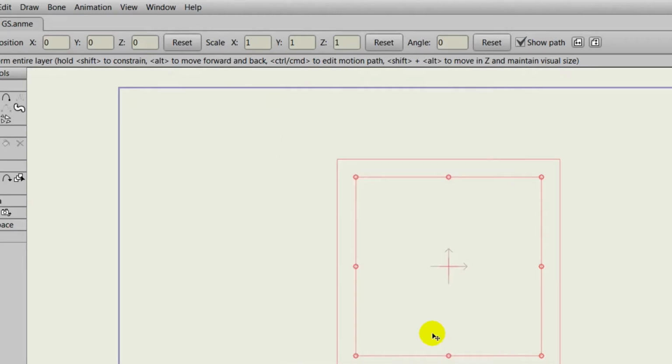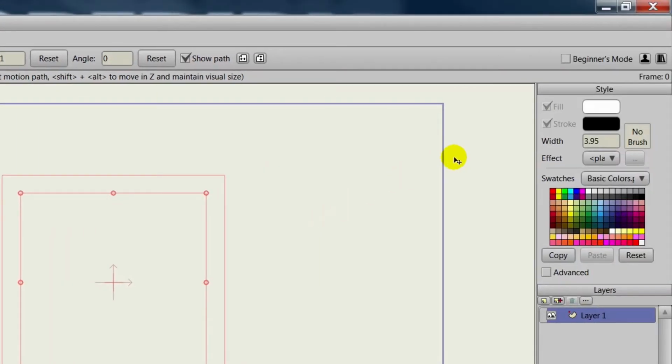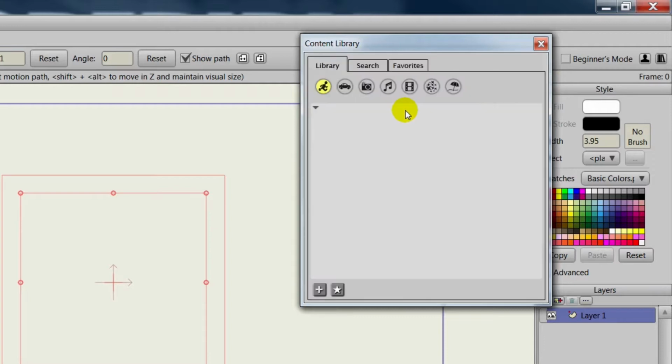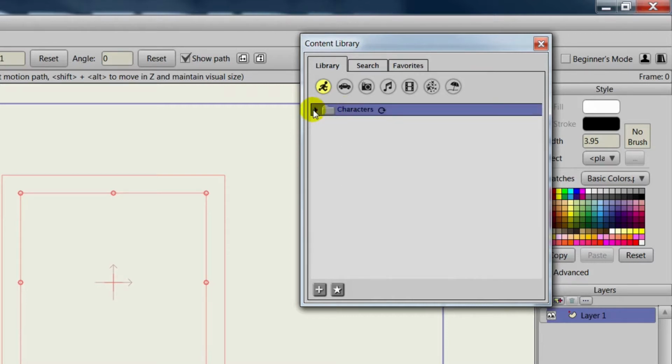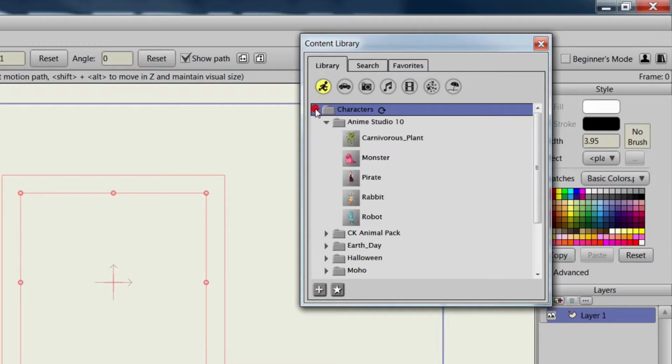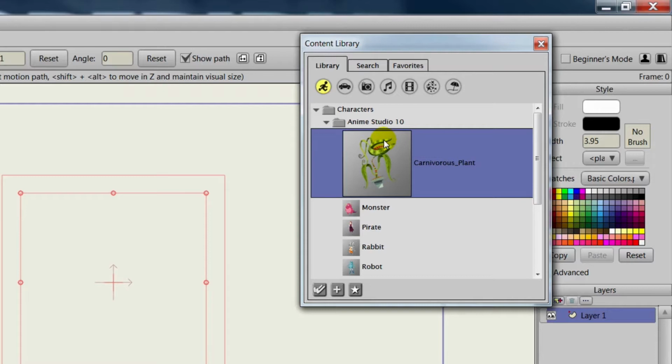So now, what we'll do here is import a character from the content library. That will give us a good idea of how things can be animated, and we can then work with other aspects of Anime Studio. So we'll click on Library on the top right. This will then bring up the Content Library window. And you can see here we have all these built-in assets to choose from. We can add our own assets to this later, but for right now we'll focus in on these new Anime Studio 10 assets. So we'll click on the Venus flytrap, and we can use the double check mark to add it.